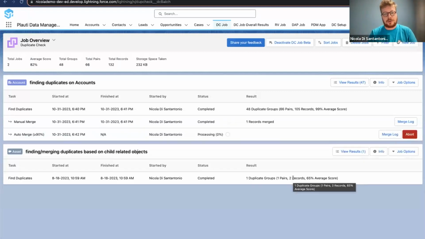So, for example, you can push this to a lightning component that we have, which is our job overall results, with all sets of filters in order to make their data quality activities, or just keep this in-house for admins and then just have them share, for example, the results from the jobs here and contribute to data quality.